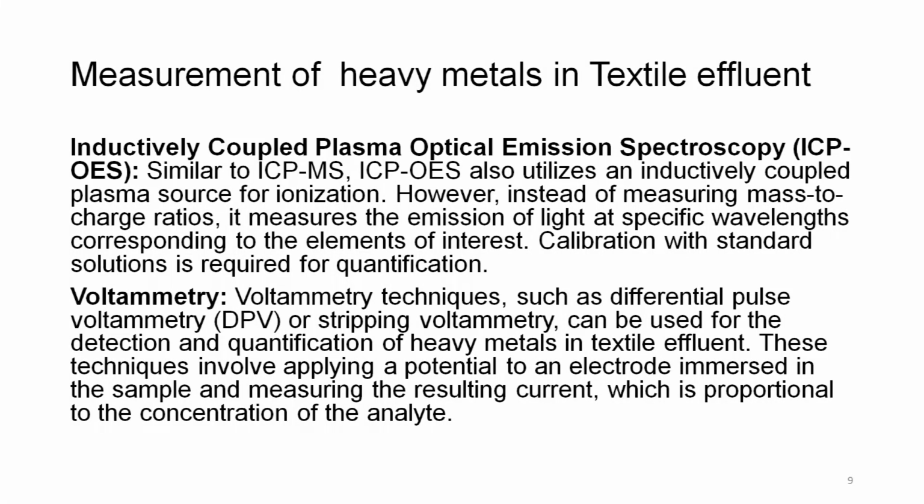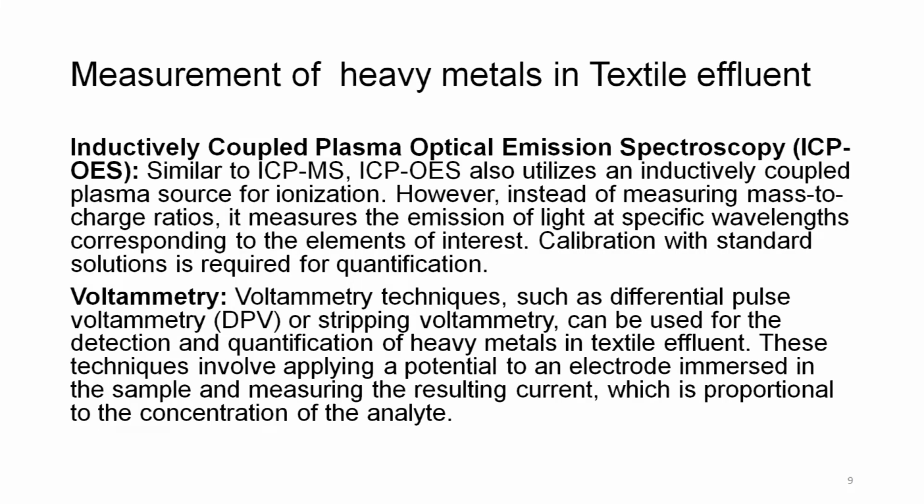Inductively coupled plasma optical emission spectroscopy, ICP-OES. Similar to ICP-MS, ICP-OES also utilizes an inductively coupled plasma source for ionization. However, instead of measuring the mass to charge ratio, it measures the emission of light at specific wavelengths corresponding to the elements of interest. Calibration and standard solutions are required for quantification.